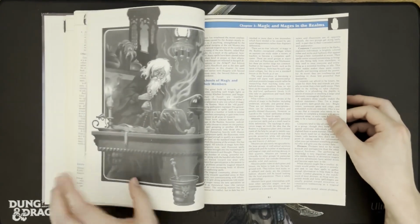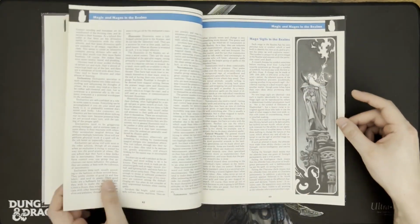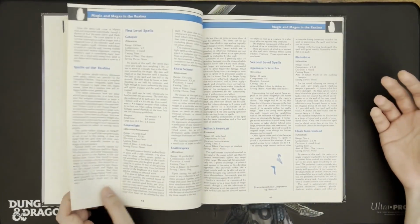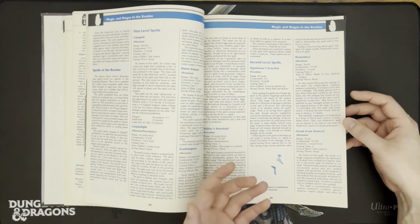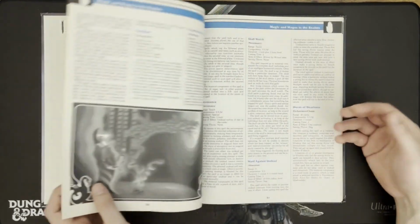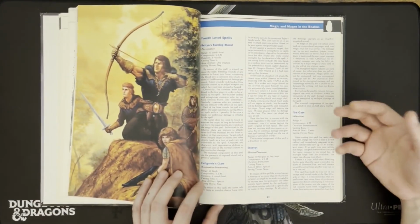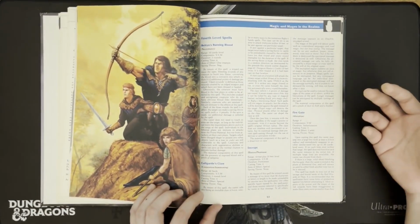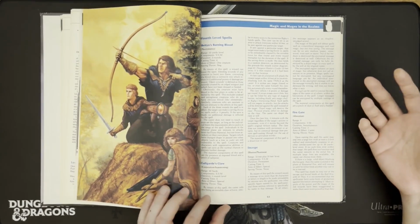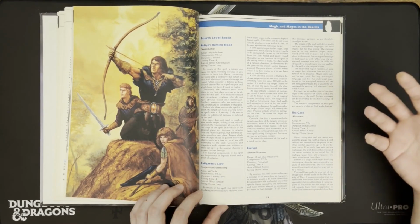So chapter 3 goes through magic and mages in the realms. Now I spoke about wild magic and wild mages at the beginning of this video when we looked at Tome of Magic. This section of the book introduces some new magic spells, for example Agannazar's Scorcher, which was featured in Baldur's Gate 1 and 2. And the reason I brought up wild mages is because wild magic actually came around due to the Time of Troubles, because at the beginning of the Time of Troubles, the goddess Mystra was killed off. And after Mystra died, magic became unstable. And that's the idea where wild magic comes from.